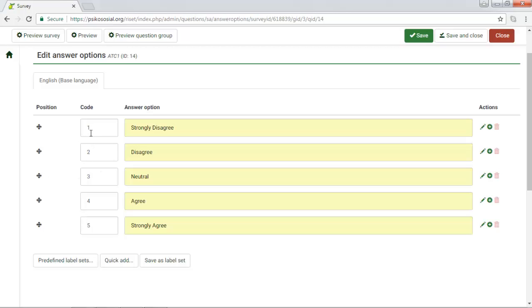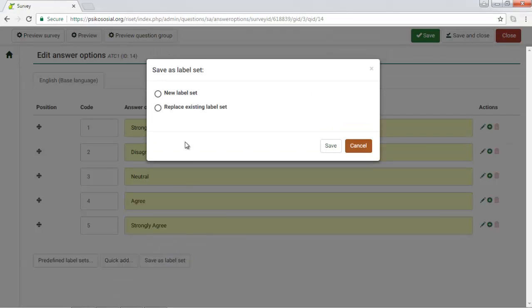These codes will automatically appear when you export the results to SPSS. So make sure you correctly give the code as it's supposed to be. Just don't forget to save as a label set.